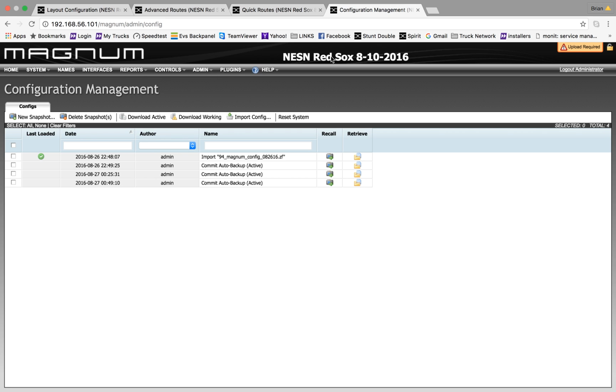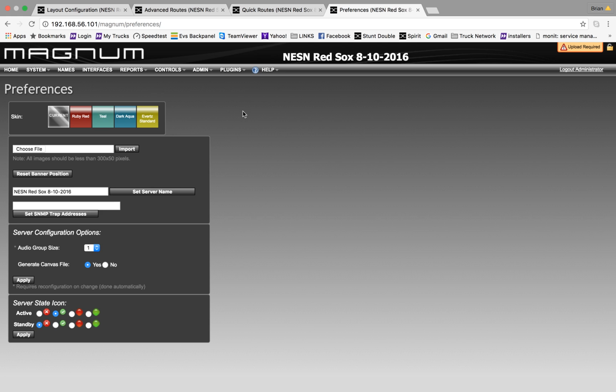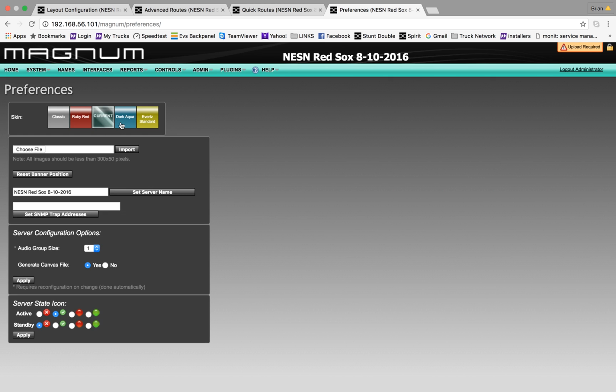Now if you want to change your name, like up here in the window, you want to change what this is, you would go back to Admin and go to Preferences. The preferences is where you actually can change the colors, what it looks like on the top. There's not a whole lot of choices, but there's some. You could bring in an image if you had one that had to be pretty small, but you could still bring that in there. Or you could change the name. Here it's a show, but we could call it test and hit set server name. And now that will be up here.